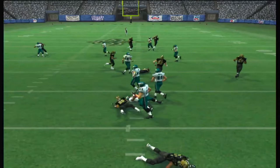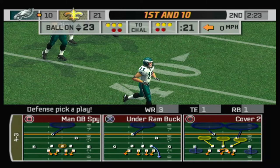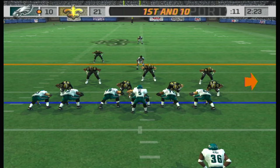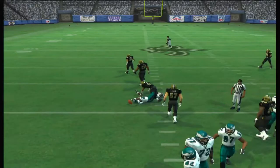The offense goes back out onto the field after picking up a field goal on their last drive. Two-minute warning coming up. First and 10. Only one man back. Gives the ball off. Pratt comes up to make the play. He's been having pretty good success running the ball so far. They just keep handing him the ball.